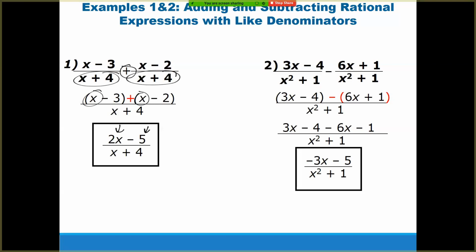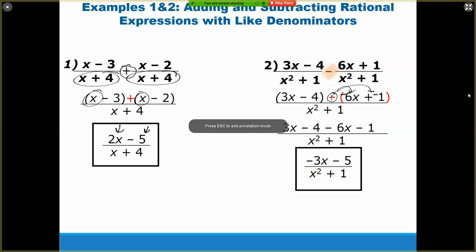The trickier one is on the right. We have a subtraction sign here in the middle, but we were given a common denominator. So since we have a common denominator, we can shove them together, but we've got to take this negative and distribute it in. So it's a negative 6x and a negative 1, and then you just combine like terms just like we did on the second one. So one extra step to get rid of that negative or the minus sign in the middle. Your answer is down there at the bottom.